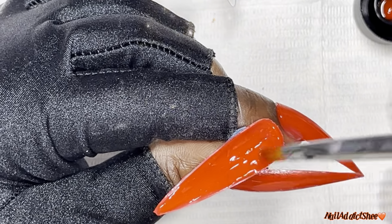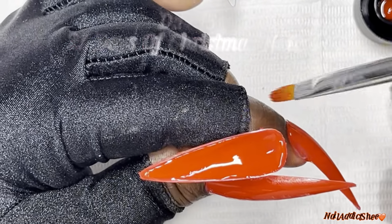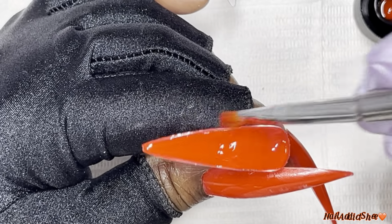I am on day 15 of my 25 days of Christmas nails. So pretty much halfway there.